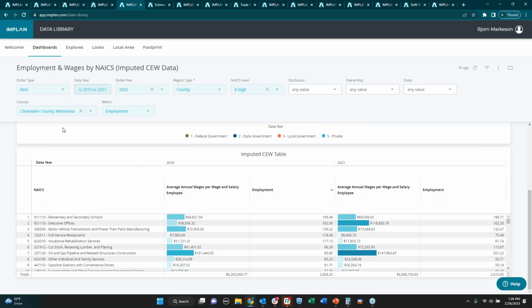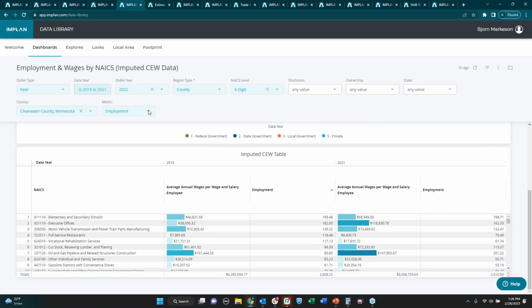But here I've picked a rural county in northern Minnesota, Clearwater County, and I'm looking at the largest employers in 2019 and 2021. And I'm seeing, for example, motor vehicle transmission and powertrain parts manufacturing. I know this is a major employer in the region. We're looking at about 130 employees in general.